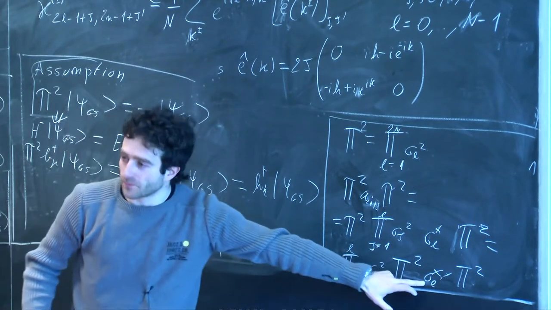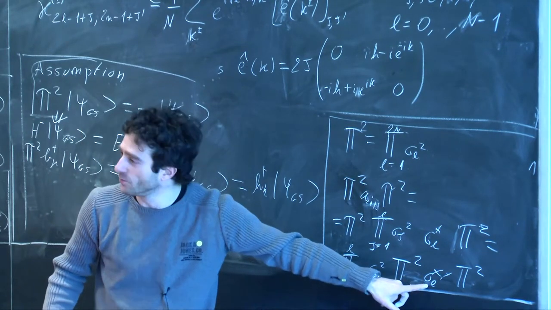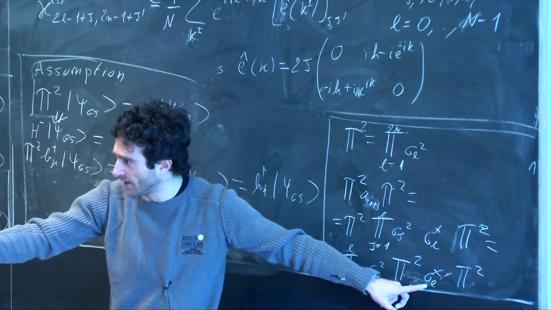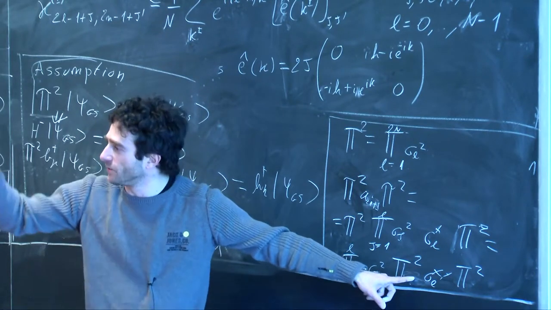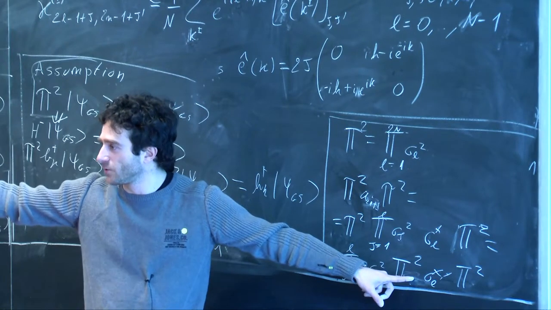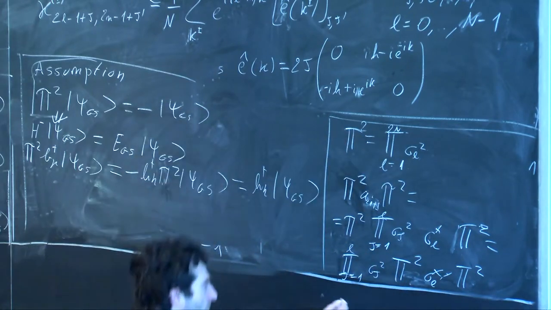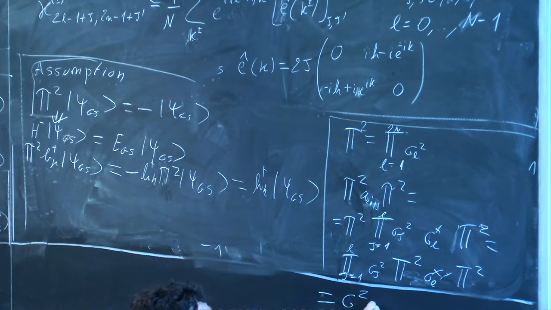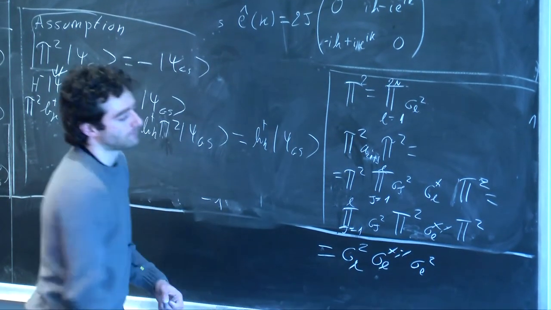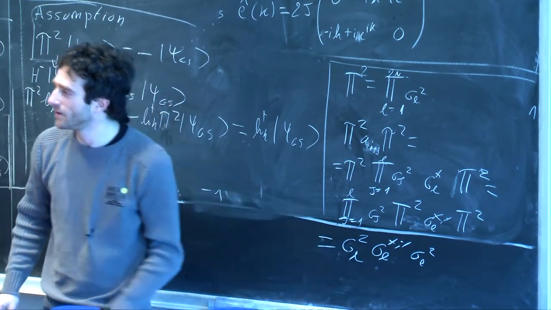The only term here that doesn't commute with sigma x is the one corresponding to the site L. So in the end, you have on one side one sigma z, in the middle sigma x or y, and on the right sigma z. So here you will end up with sigma z L, sigma L x or y, sigma L z. These two Pauli matrices anti-commute, so you find the minus one.